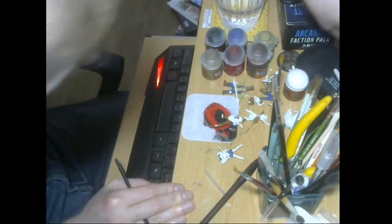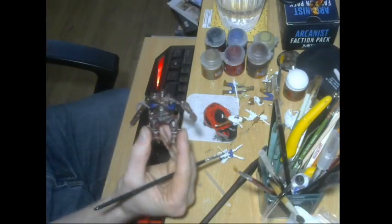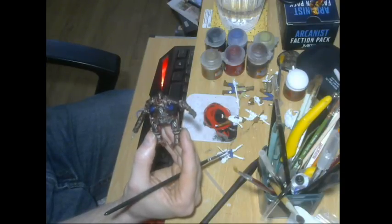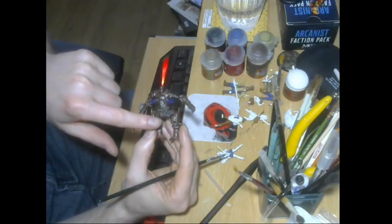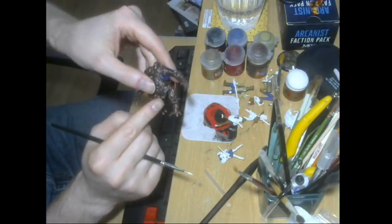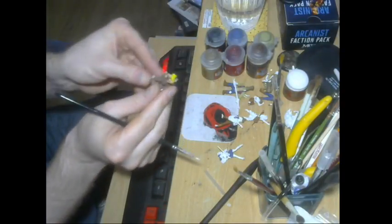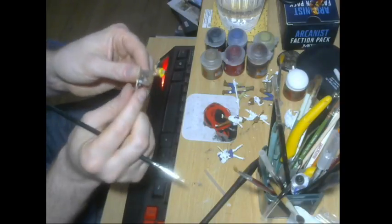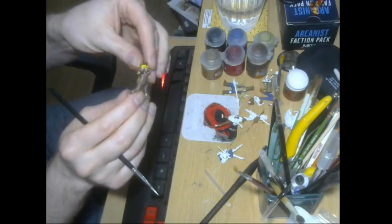Some are better than others, like this guy. So for him, I painted him up with a kind of rusty bronzy colour. Then I went over top of it with a technical paint which gives it more of a corrosion-y look. And then I dry brushed over top with silver and painted in all these cables in silver. And then we have this guy. Again, I used the Citadel flesh, not contrast flesh, for his base colour, and then made him have a rusty spanner.